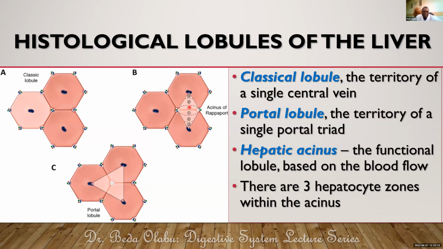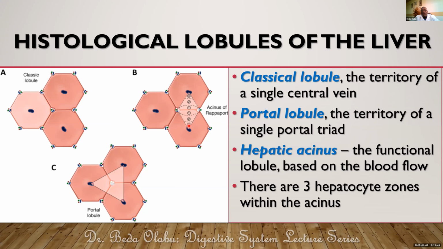So zone 1 represents the population of hepatocytes that receive blood first, either from the portal venule or from the hepatic arteriole. And zone 3 contains the population of hepatocytes that receive blood last, either from the portal venule or from the hepatic arteriole. Those have implications, and I want us to think through the clinical implications of those ones.